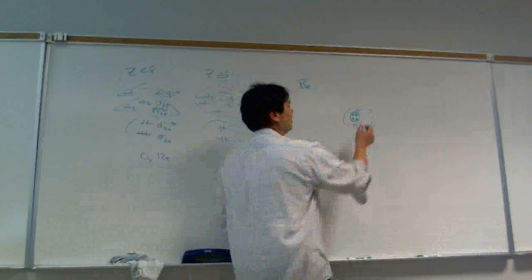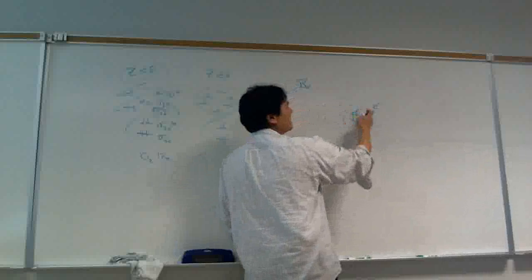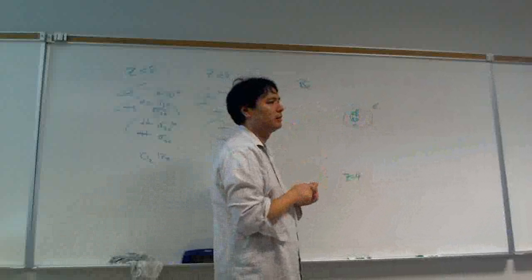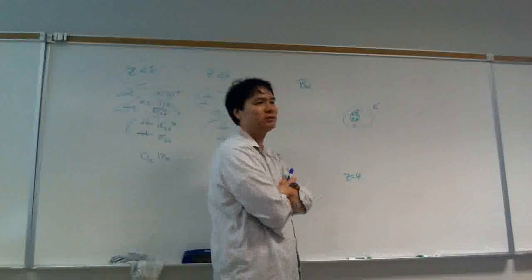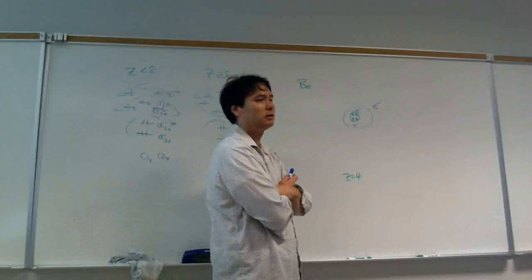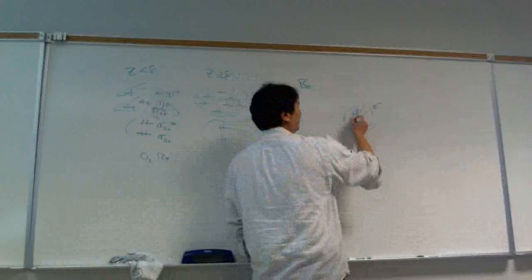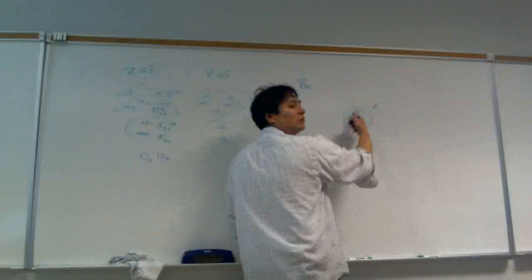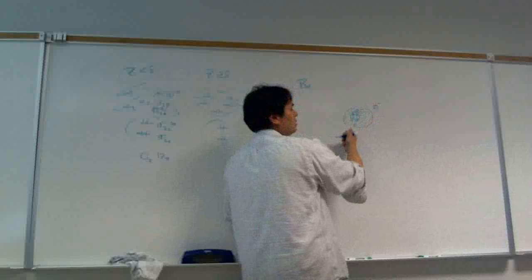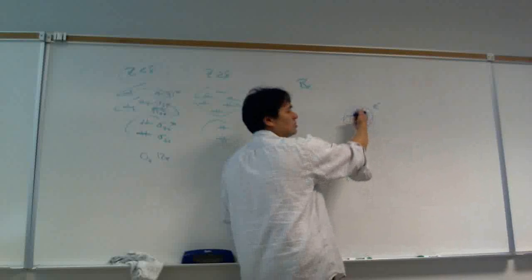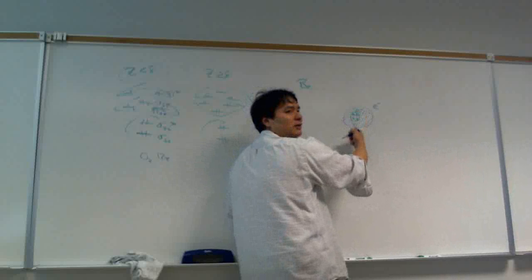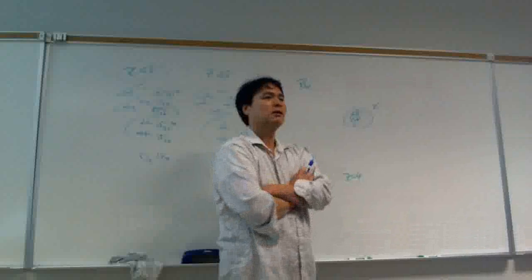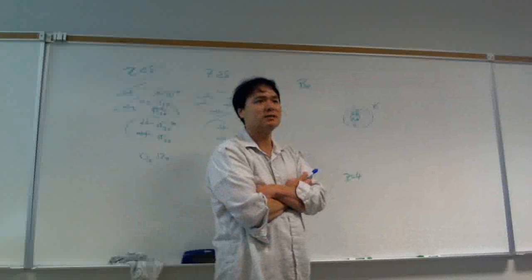A 2s electron. A 2s is in the next shell, and so these are now called inner shell electrons. Inner shell electrons, are they effective shielders? Yes. The inner shell electrons are blocking out the charge from the outer shell electron. They're shielding. And so if this were +4 and you have -2, plus 4 minus 2 is going to be about plus 2. So Z effective is about plus 2. In fact, we'll just call Z effective plus 2 to make it easier.